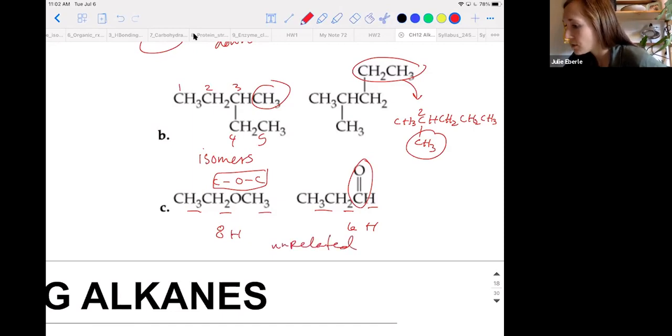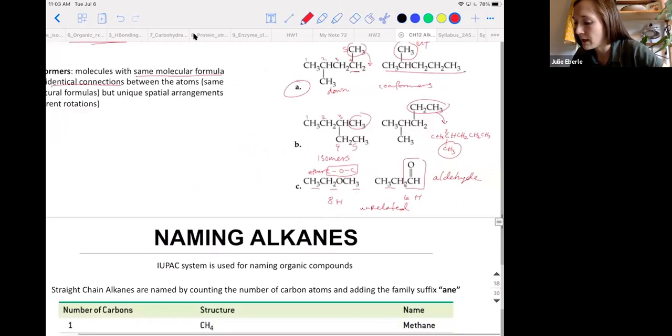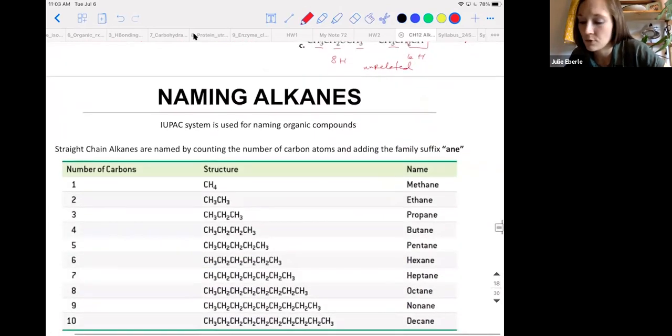And what would the functional group be on this other one? What is this right here? Anybody recognize it? You've got a carbonyl carbon. It's the simplest kind of carbonyl functional group, with a hydrogen branched off it. So this is an ether over here, and this will be an aldehyde. Anyways, that's not part of the problem, but I want you guys to be familiar with recognizing functional groups.